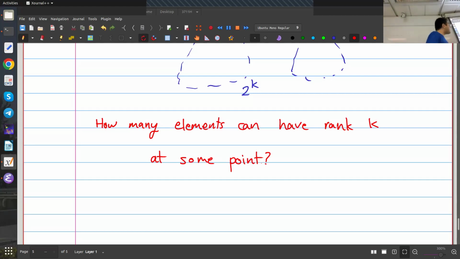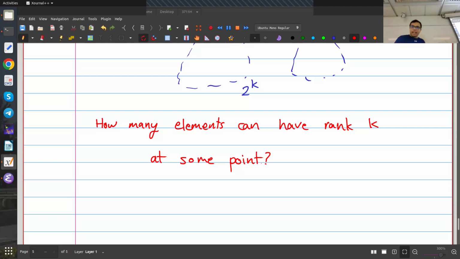Now, here's the thing. A very simple observation. The ranks of my elements only ever go up. They never go down. So if I have an element that had rank k at some point, by the end of my algorithm, it should either have rank k or k plus 1 or k plus 2, and so on.